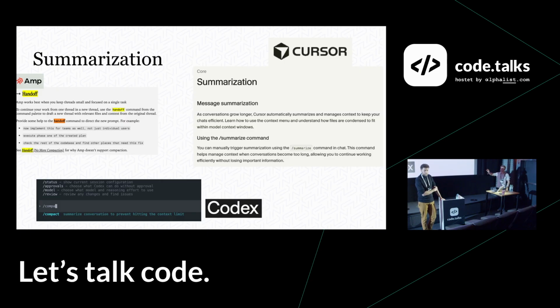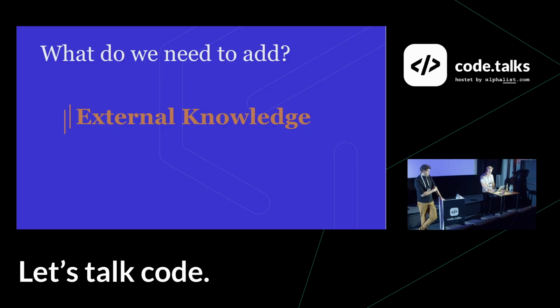In OpenAI Codex, you have this compact command that will magically free 80% of your context window. But under the hood, all of those are summarization, and you need to remember that in the long run they lose some information, and from my experience it's better to try to keep those tasks small and start a new task instead of adding messages to the conversation and so on.